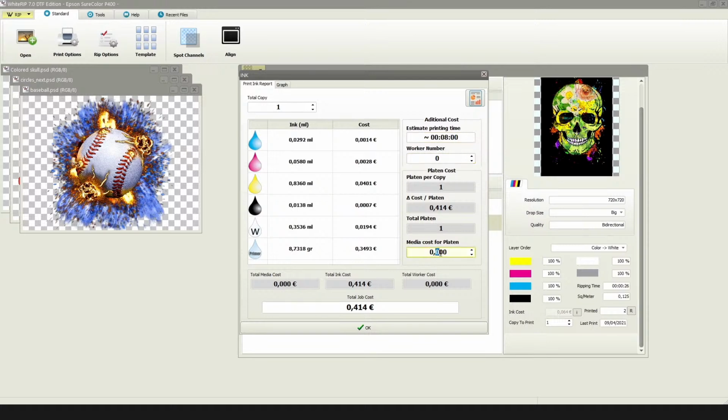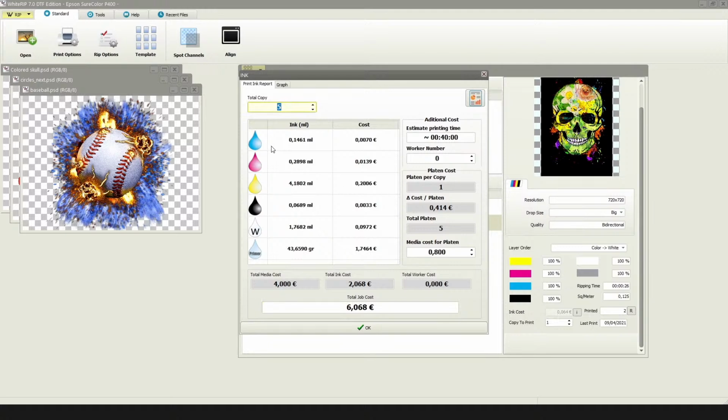You can also add the cost of the film. Let's say it was 80 cents of a euro, and if you increase the copies, the cost will automatically increase, based also on the consumption, so you have the total cost for 5 copies of this A3 print.